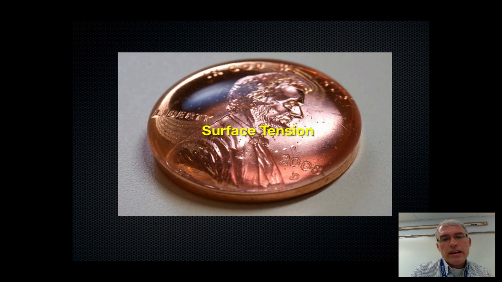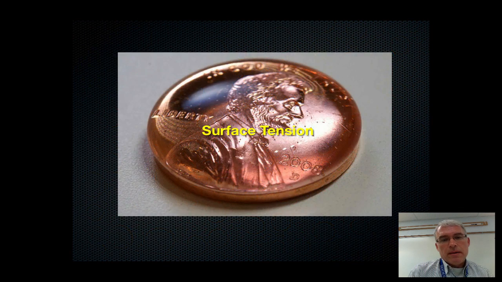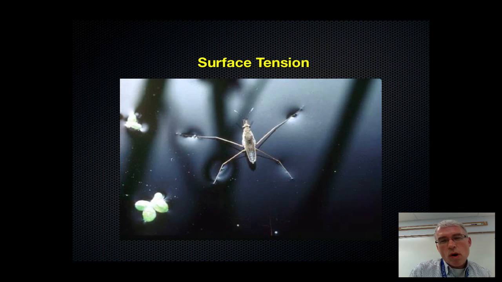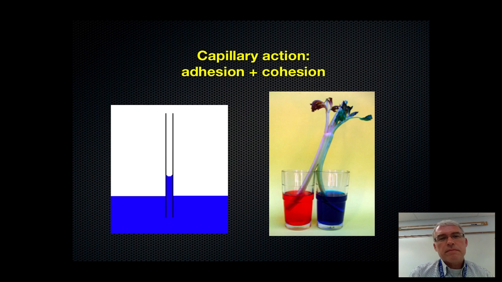Here's a picture of a penny with water drops added to it so that they mound up in this relatively large dome on the surface. Here's some water molecules showing surface tension on glass. Water will mound up into droplets. It won't lay flat. Here is an insect called a water strider, which is actually deforming the surface of the water with its little feet, but not breaking the surface tension. And here's a close-up of a glass tube with some water in it, showing the curved meniscus. And here's a picture showing capillary action.